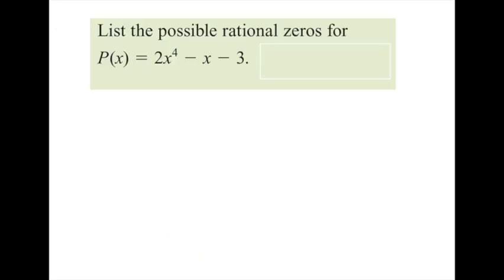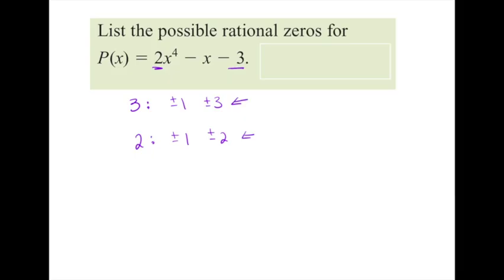So for this one, it says list all the possible. We're actually going to do this together. So I'm going to start with my 3. What are all of my factors of 3? Well, that's easy. 1 and 3, positive, negative 1, positive, negative 3. That's going to be my numerators. All right. My first number is a 2. What are all my factors of 2? Well, that's also easy. Positive and negative 1, positive and negative 2. Here's the thing. Every single one of those has to be put over every single one of those.